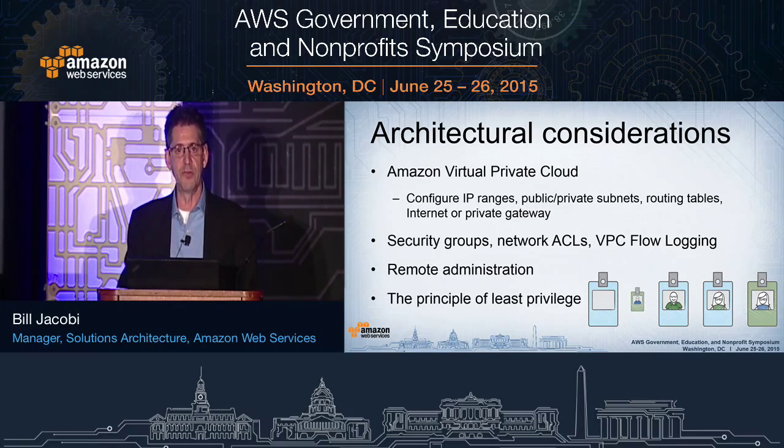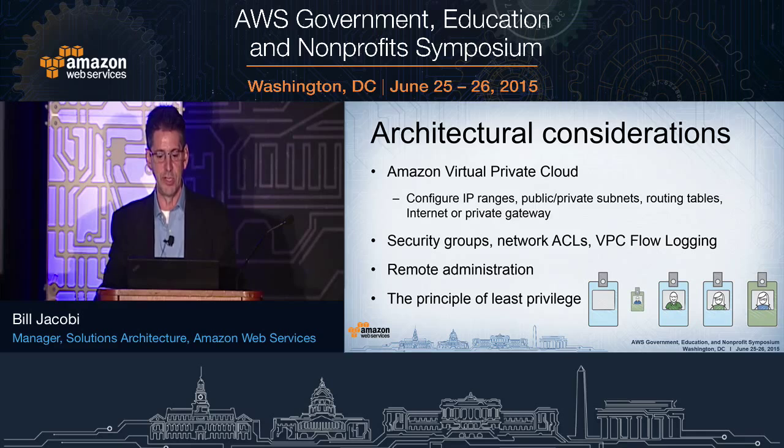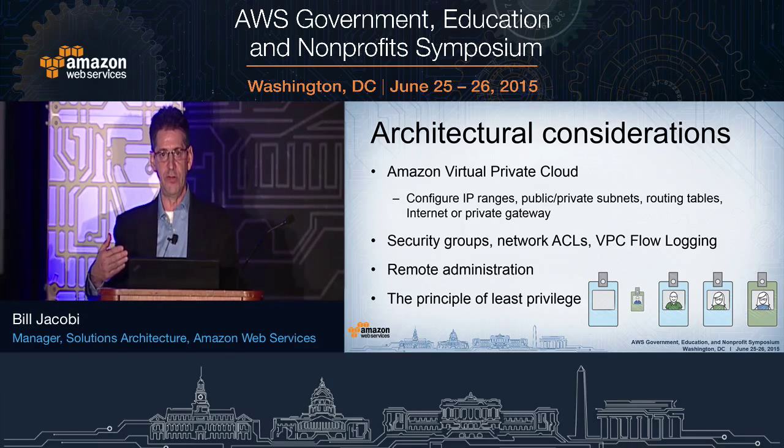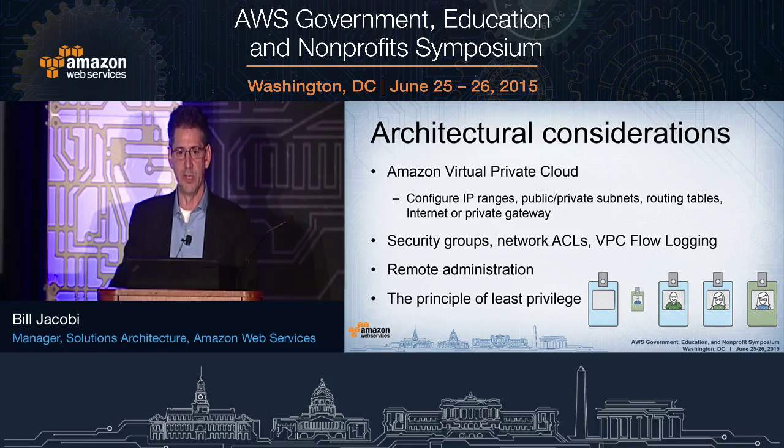There are two guiding principles in how we think about architectures: security and administration. In terms of security, we offer security groups. A security group is a firewall that we would place around instances, and it defines both ingress and egress. You can identify protocols, ports, and source and destination. You can identify those capabilities for creating a firewall around your EC2 instance. In addition to that, you can use the Windows firewall, or you can turn off the Windows firewall if you want to use just the Amazon firewall. We have network ACLs for protecting subnets.